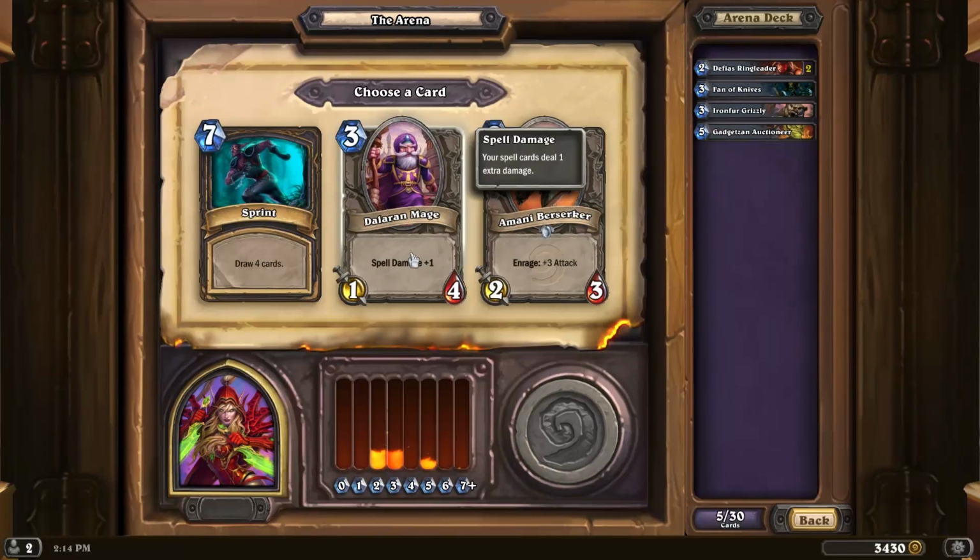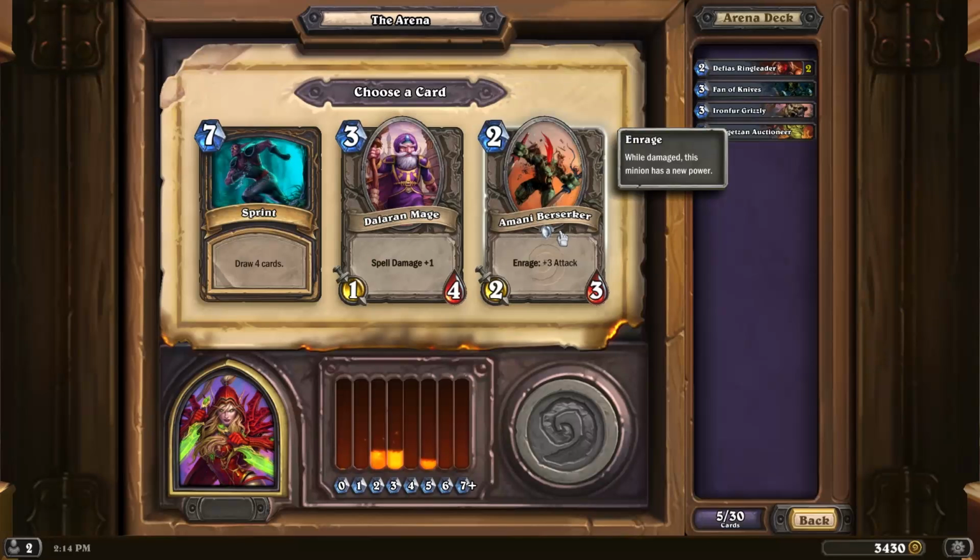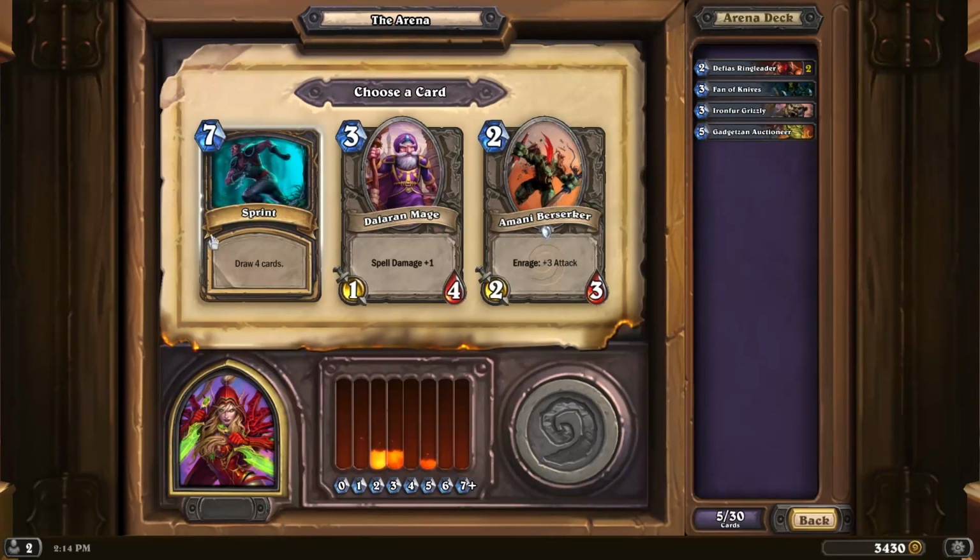Okay. Well, Dalaran Mage, definitely terrible. Never draft this card. It's not even worth the spell damage because the attack is so low. Berserker's okay for 2 if you just need 2 drops, but not great. So I'm going to go Sprint. This is kind of my late game card.